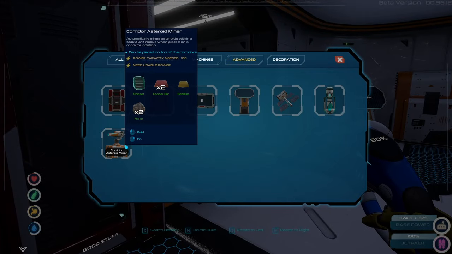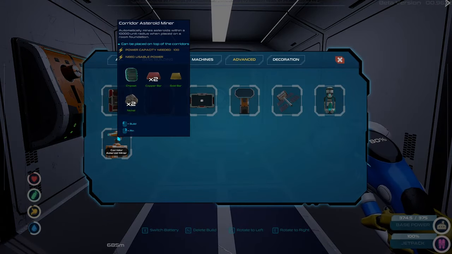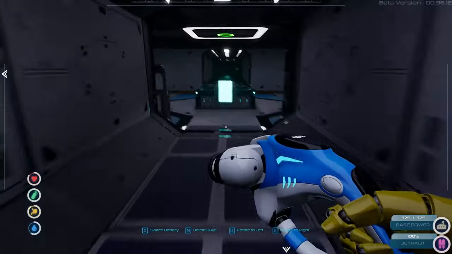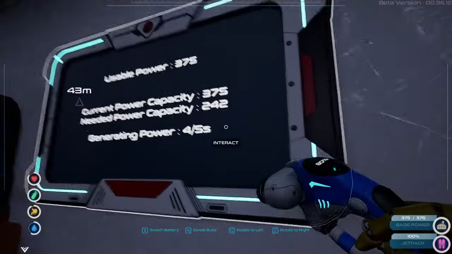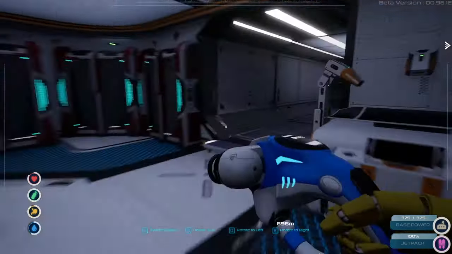Well, apparently we can make it. So, what does it say exactly? Automatically mines a resource within a 10,000 unit radius and places it on a room foundation. Can be placed on top of the corridors or room foundation. 100 power needed. 342. I think we're gonna be just fine for it.